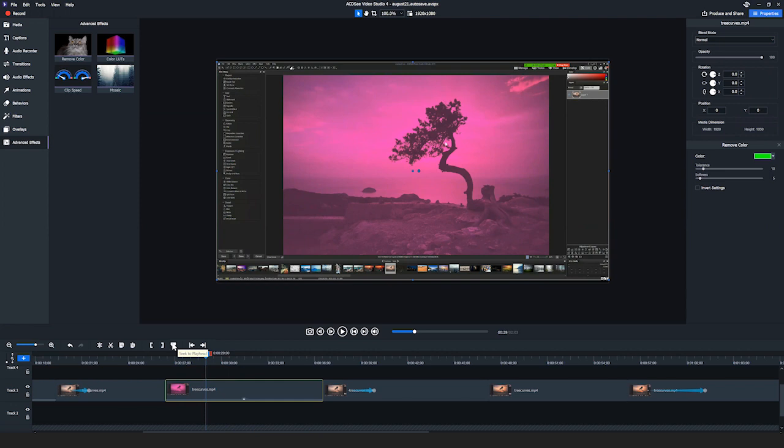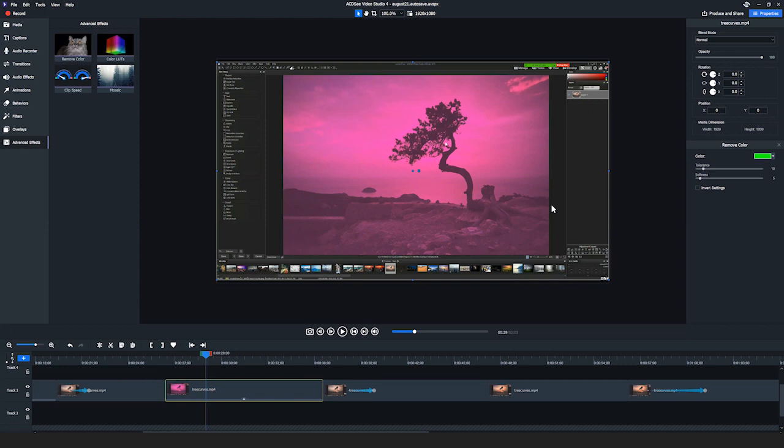Remove color, or rather chroma key, is really useful when you have an isolated subject. So for example, in the image of our cat here that we have for the preview panel, you could remove the green in the background by selecting the green from the background, and then the image of the cat afterwards is super clean and doesn't have that green color in the background.